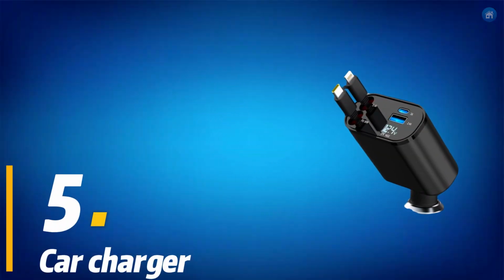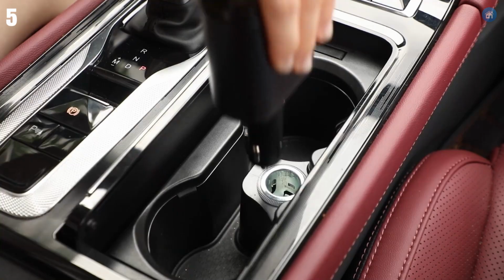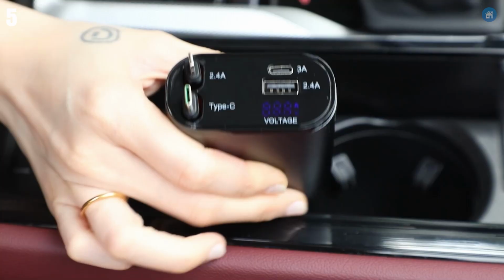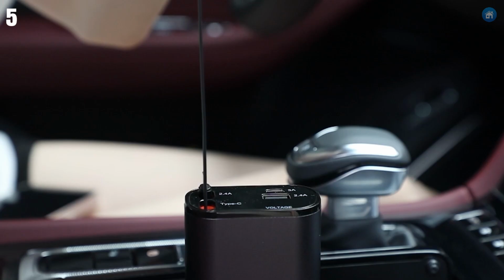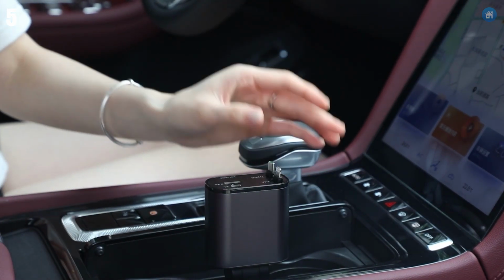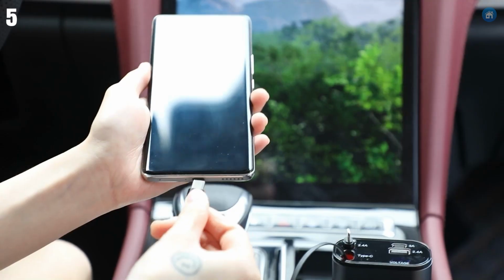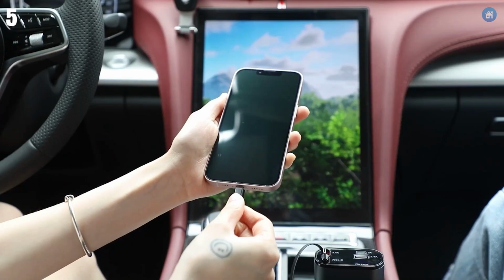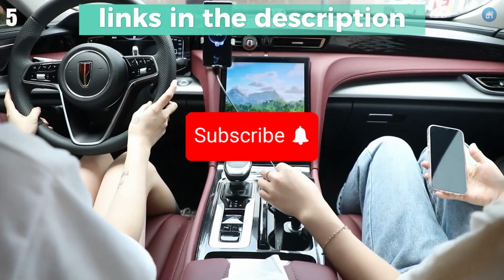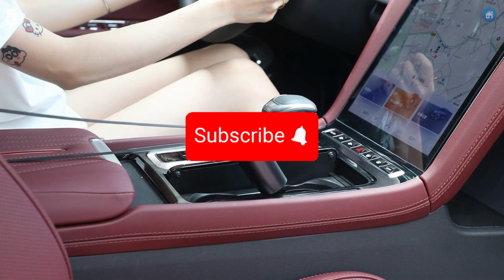Number 5. Cruising in your modern car, reveling in the road's wonders, when suddenly the check engine light flashes to life, panic sets in, but fear not. Enter the ultimate Car Diagnostic Scanner. Compact yet powerful, it connects to your car's electronic control block, highlighting any issues or malfunctions that your car is experiencing, so you no longer have to freestyle and guess the issues in your car, with its 8.1-inch touchscreen and Android system. With Bluetooth, Wi-Fi, and a 5000 mAh battery, it's ready for any adventure. Plus, it comes with adapters for all car brands. Say goodbye to guesswork and hello to smooth rides with this indispensable tool.